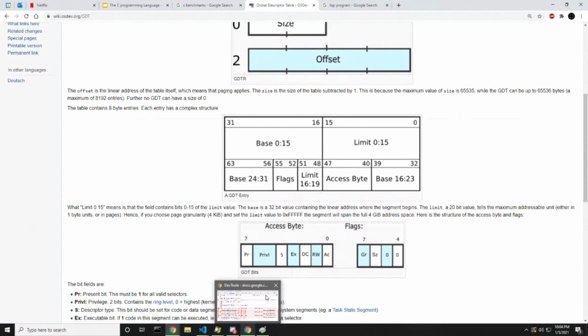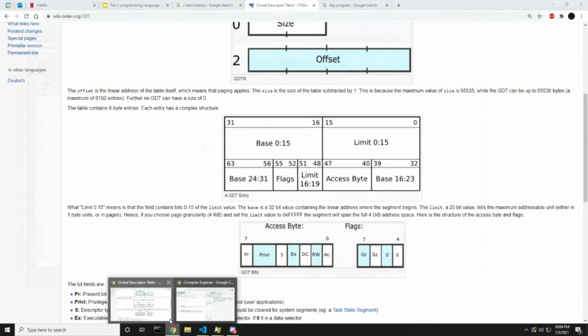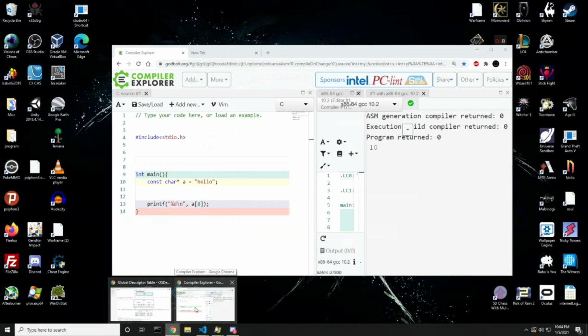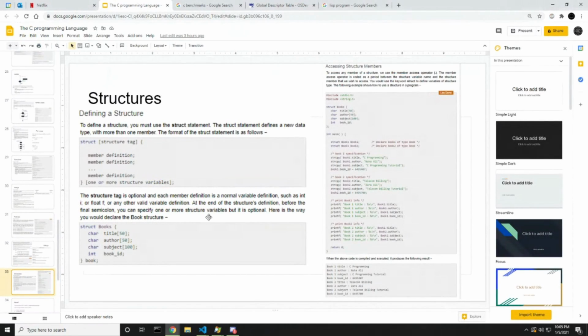But the first thing I want to show off, let me X out of that, X out of MS Paint, it's actually how you declare your structs, right? Because you want a structure that can store multiple different types of data in it. Unlike an array, which only is able to store one type of data, we want something that can store multiple types of data. So let's actually get to declaring structs, and it would be helpful if I actually showed off the way that they show it. So the way that they're telling you that you declare a struct is you start with the struct keyword, then you follow it up with the structure tag, which is your name of the struct, and then you have members in the struct, right? And these are basically variables and widths of data in the struct, going down, and then finally you can end with declarations.